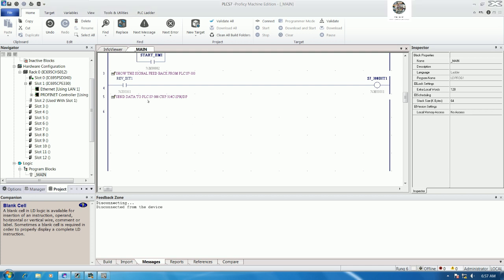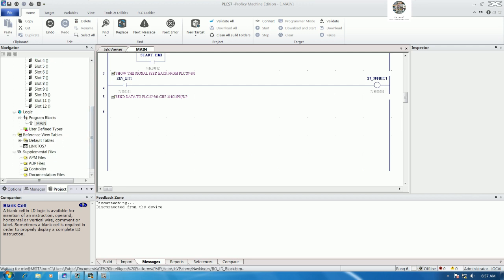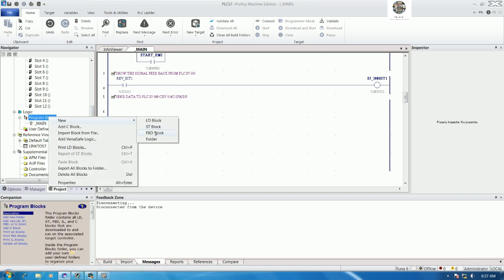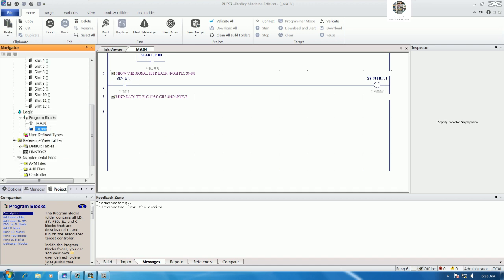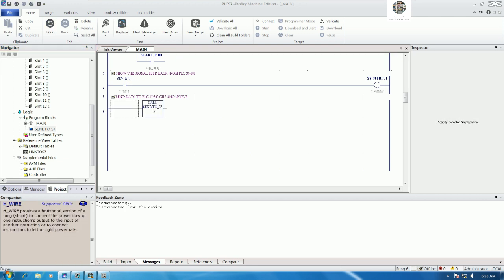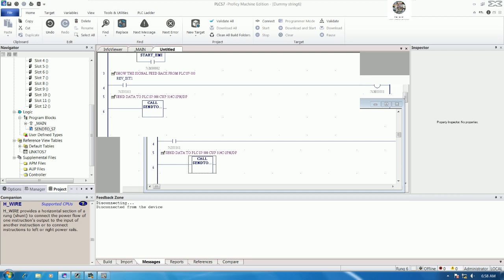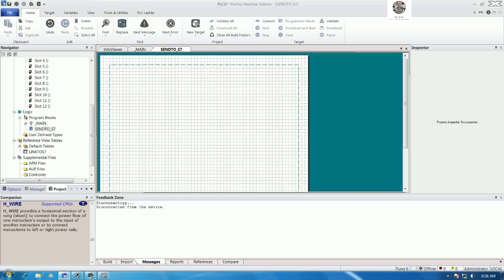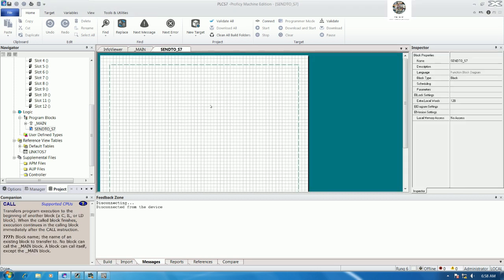Here we can use the function block, yes, for convert. I will create the function block, Send to S7. I will import to the main. Yes, and then double click here. We will use the function binary to decimal. Yes.